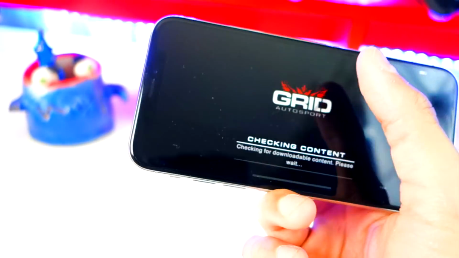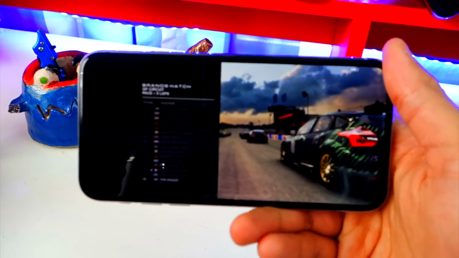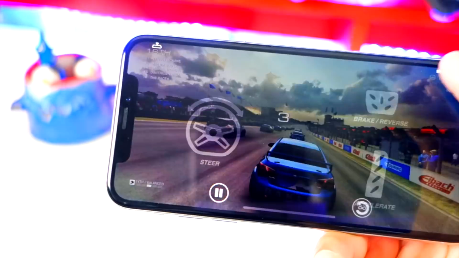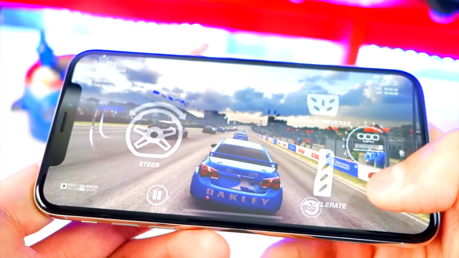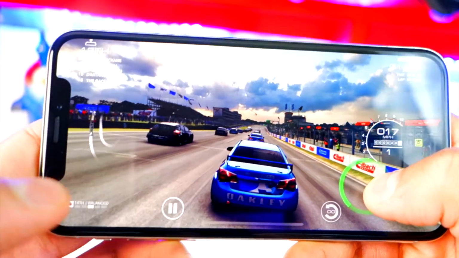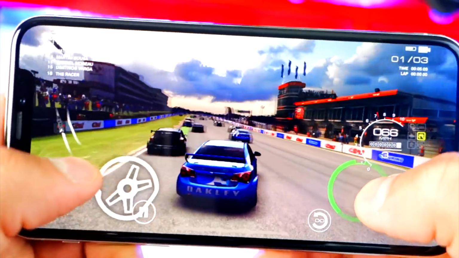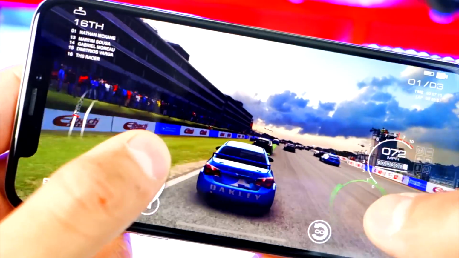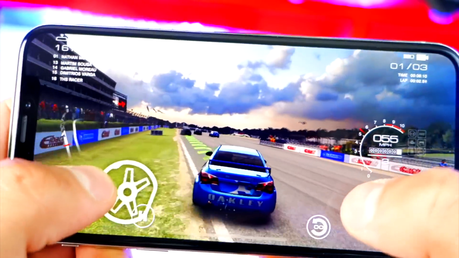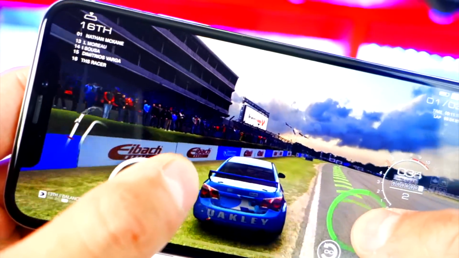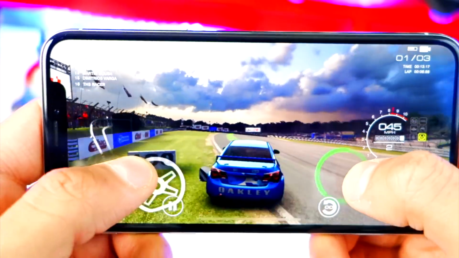And I like it a lot more than Real Racing. Alright, but seriously, this game is awesome. The graphics are amazing for an iPhone game. I think it's better than Forza 6. Alright, but anyways, I have this steering wheel because I don't like to turn, but just look at the graphics, guys. And again, look at this. I can press lightly. Every time you go on bumps, your phone does vibrate, and it feels great with the Taptic Engine on the newer iPhones.